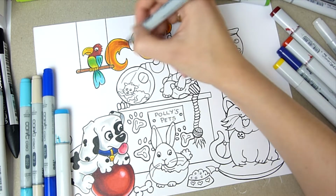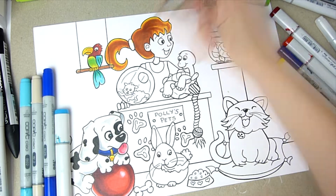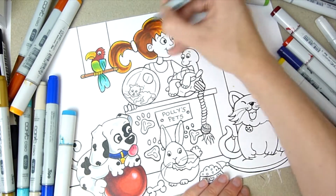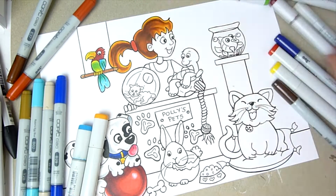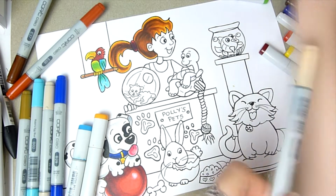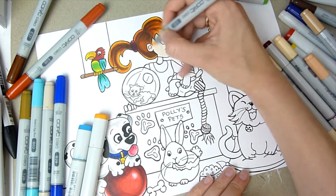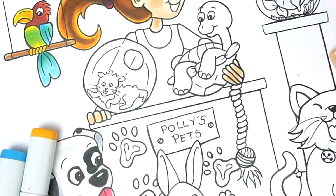I did use my white gel pen later on to add to the background to make a pet shop type pattern on the wallpaper. I was kind of going for the wallpaper that you see in the old Wallace and Gromit film. I think it's The Wrong Trousers. You see some really pastel wallpaper with some white shapes on, and that was what I was going for here. If you don't know what Wallace and Gromit is, go Google it. It's one of the best things ever made. But yeah, so that's about the art.